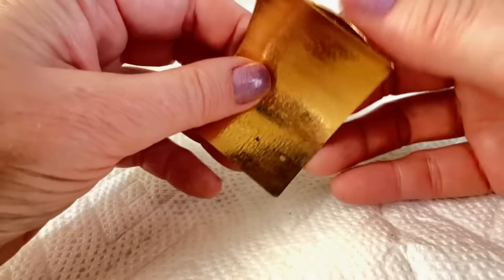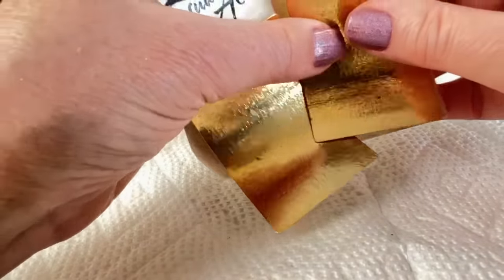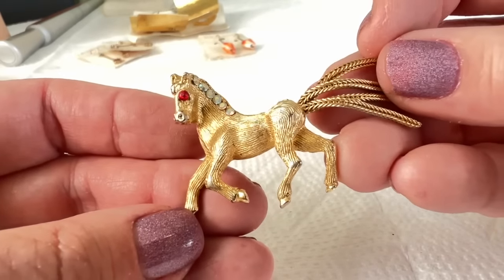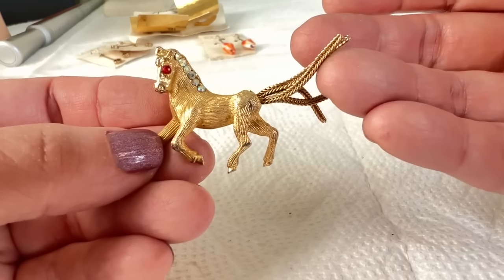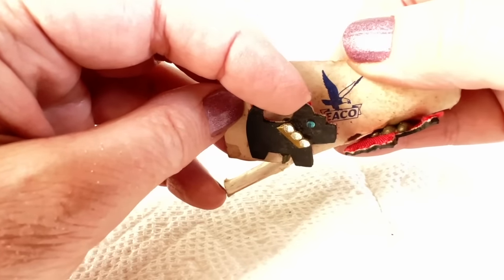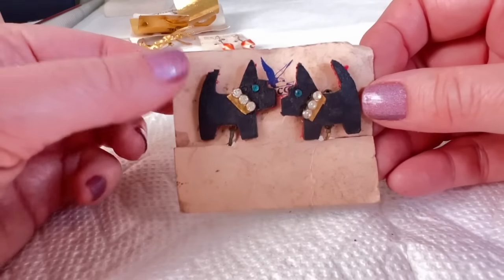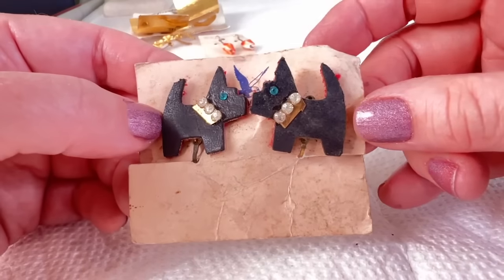Some of these pieces are very dusty, Sandy — they've been put someplace. That's why we have the paper towels. What is this crazy thing? I love these with the tails. That's very fun — this was probably something sold in Woolworths or something like that. I used to like Woolworths — we used to go and eat at the soda fountain sometimes when I was a kid in the 70s. These are very 1940s looking. EA Co. The only EA Co. I know was, I believe, what Napier was called before it was called Napier. Well, they're new and unused on their card.